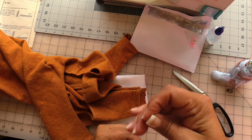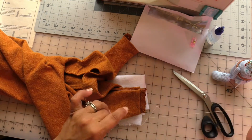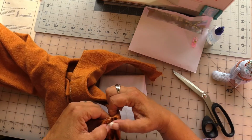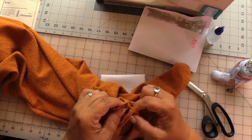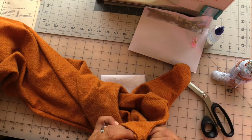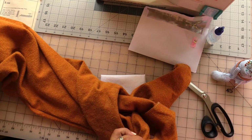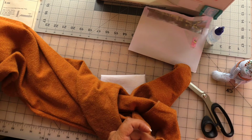Okay, so I have decided what I'm going to do. It's not really a problem, but at the same time it kind of is. I don't really like the fact that there is still a lot of gap between where the folds are and where my shoulder is, the actual front and back. So I'm going to stitch by hand. I'm going to stitch this a little bit closer, just by doing a running stitch, so that my shoulder will finish off really pretty when I do that slip stitch.